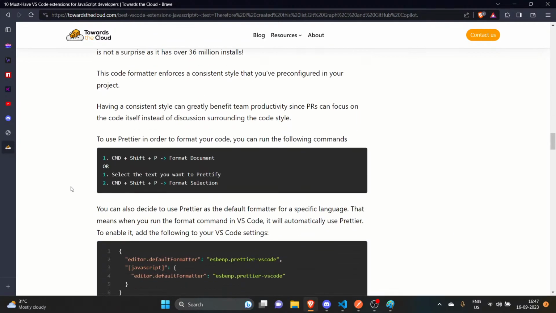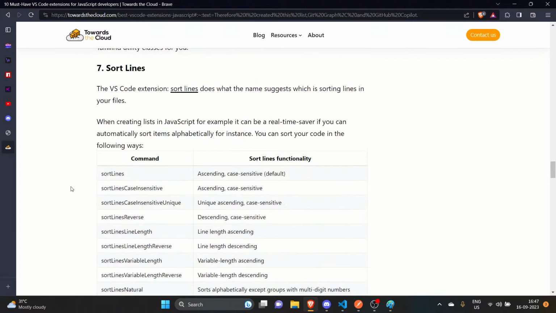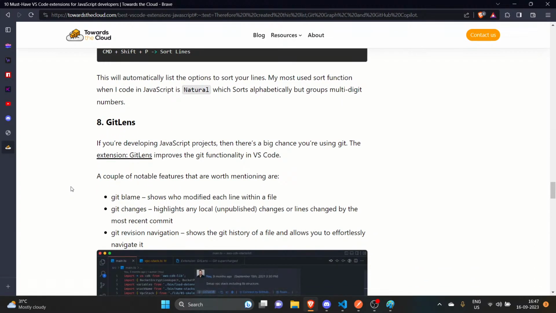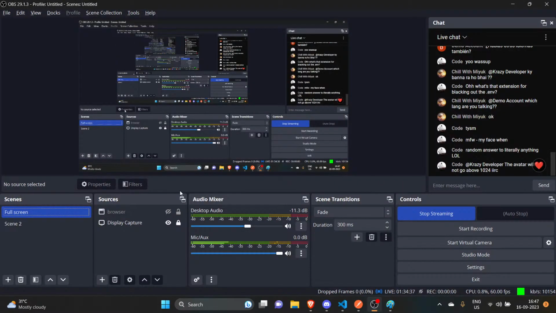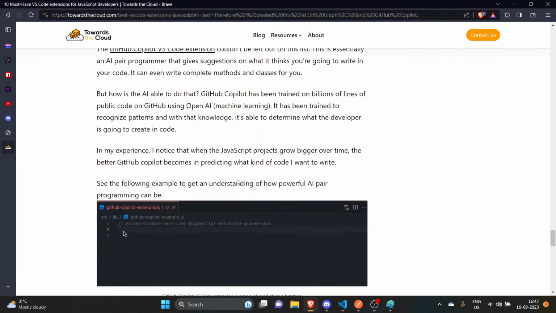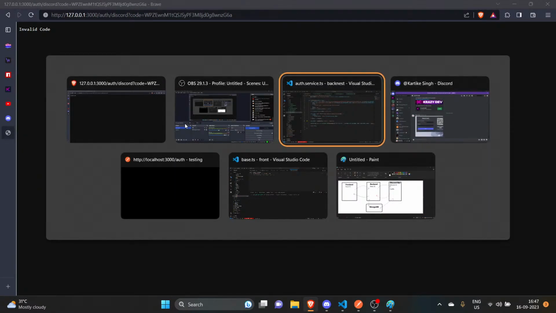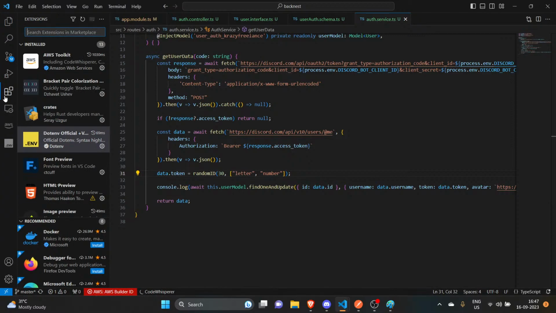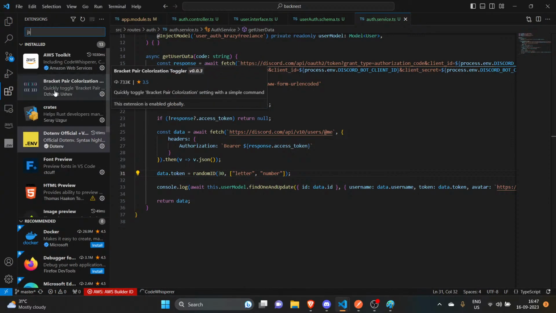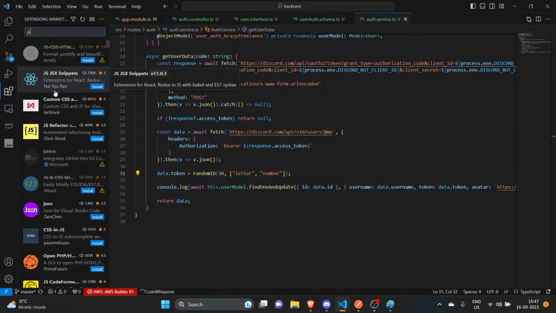JavaScript booster, no. Prettier, no. Tailwind, blah, blah, blah. Sort lines. The avatar will not go above. Ah, that's sad. That's very sad. I wish it could go. There was a very cool extension. The issue is I reset my laptop some days ago, so I lost it.